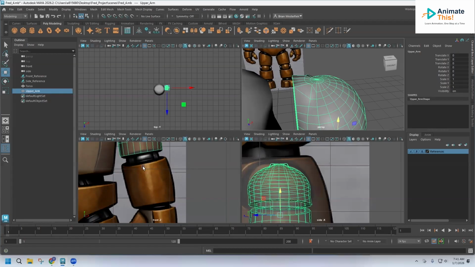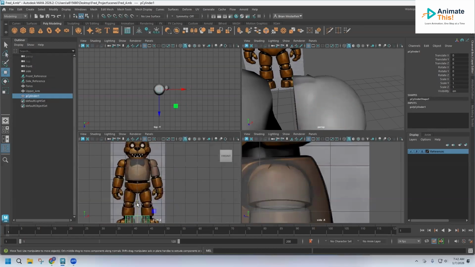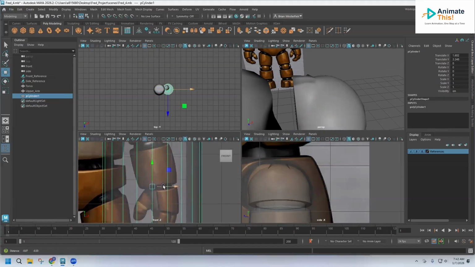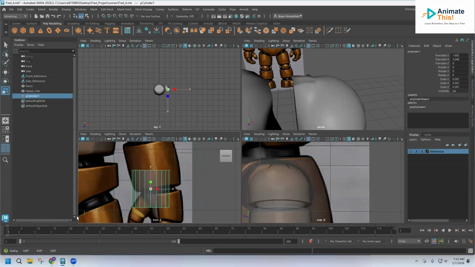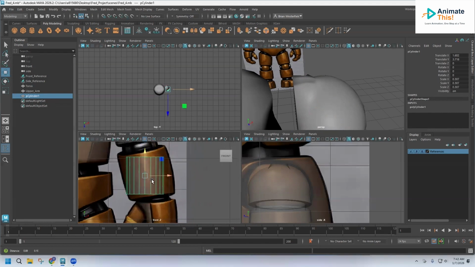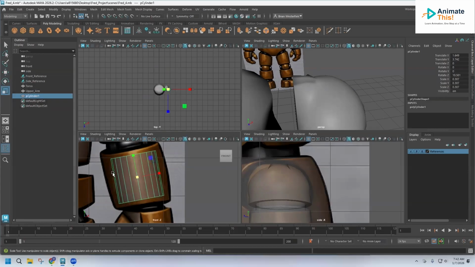But let's go ahead and try to do this forearm. So I'll go to cylinder. I'm going to zoom out a little bit. Going to bring it over here. Going to grab my scale tool, scale it proportionately. I'm going to move it into place. Rotate it a little bit. Just trying to get an idea of how it'll look. I'm going to go ahead and scale it up.